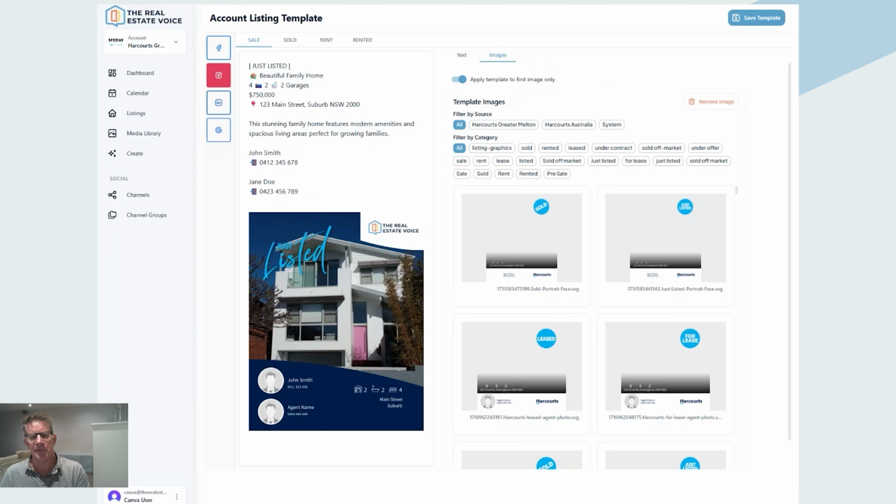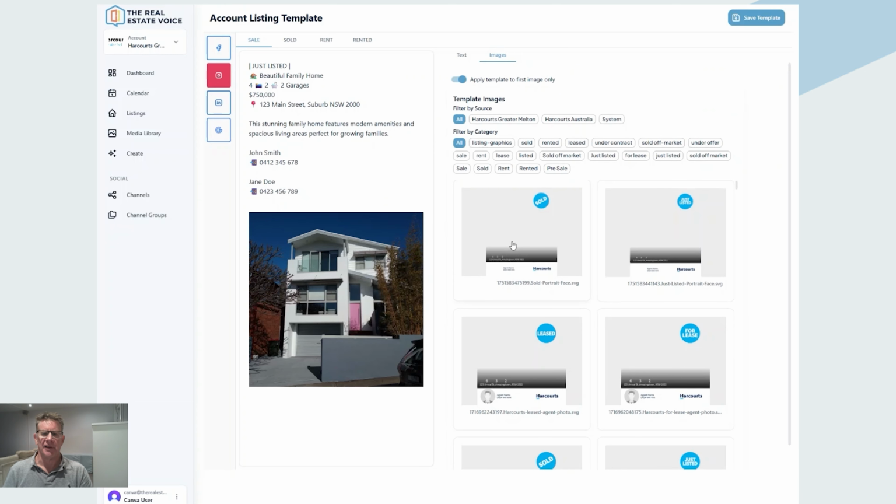Finally, if you don't want any images, you can literally just remove the image, and then it takes it off, as some people just like to showcase the property rather than putting an image over the top.